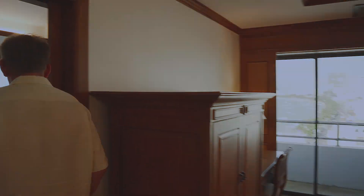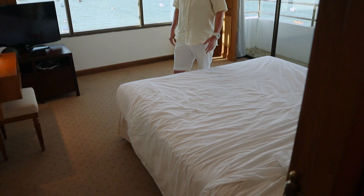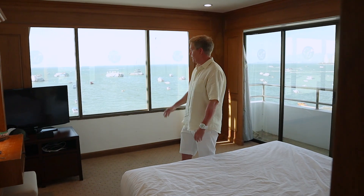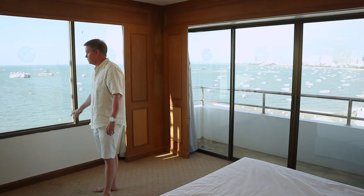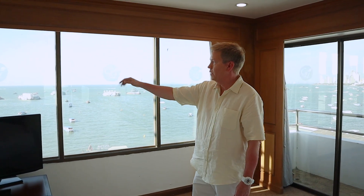Come on into the bedroom area. There's a nice size bed here — very soft, actually one of the better beds in Pattaya. I've pushed it off to the side a bit because I like to see more of the ocean. Out this front window is Walking Street. One question you may have is whether it's loud, and I can tell you it's really not. The double pane windows and the blackout drapes tend to mask the sound quite a bit.